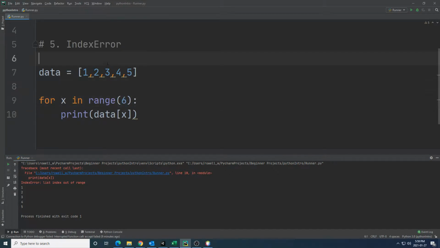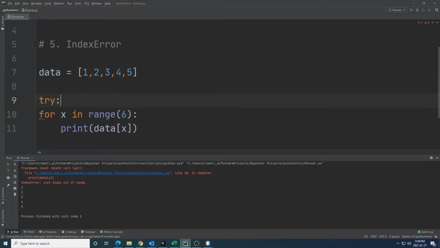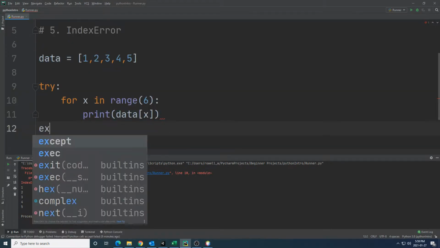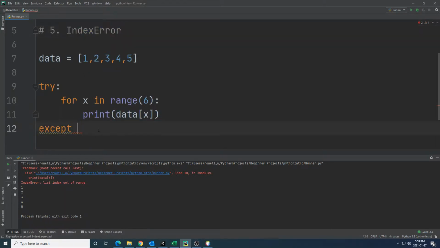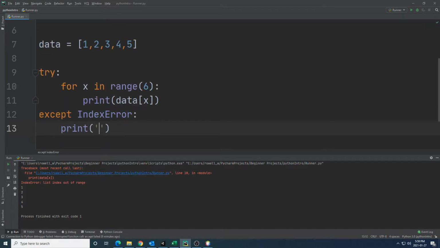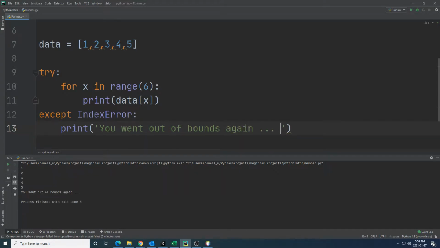So I'm going to avoid this by trying to run this loop around my data, and then I'm going to accept any index error, and just maybe tell the user something like, you went out of bounds again. How dare you? And I go through the first 5, and the last time I went out of bounds again. So now if I do it way too many times, it's going to say, you went out of bounds again. Doesn't let me continue in this loop because I'm out of bounds. So it limits the damage. I've processed the ones that I can, and it stops me from going too far out of bounds. Awesome. So there we go.